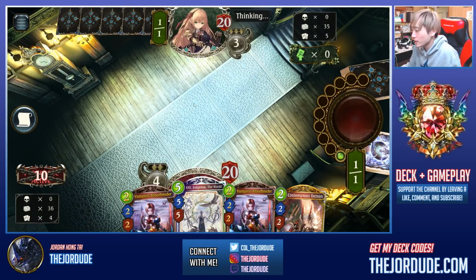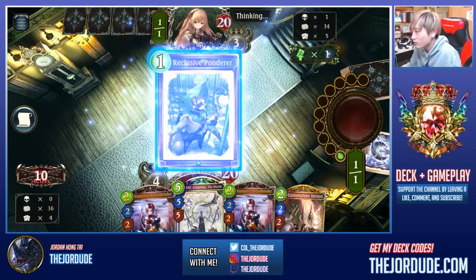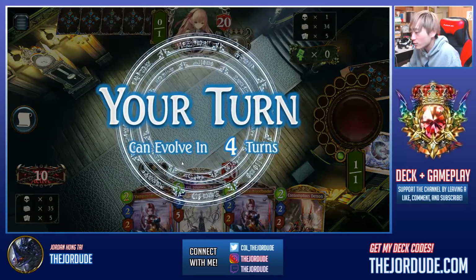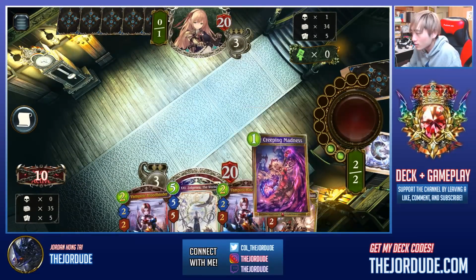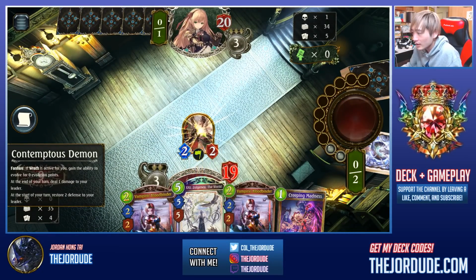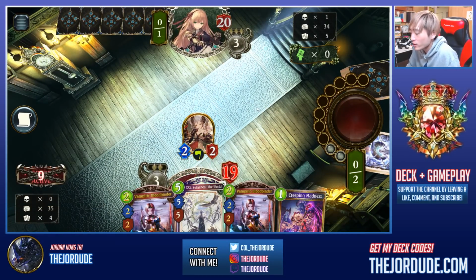Turn 2 though, I could play the Contemptuous Demon because, especially when we're going first, it could help us. It could ping us maybe an extra time, like 2 times. So 2 pings off of 1 card is actually really good. So I'm going to play the Contemptuous Demon here. Saving it for the evil is probably going to be too greedy.